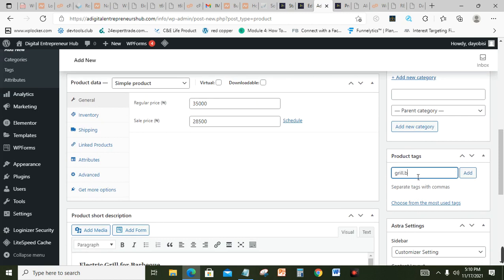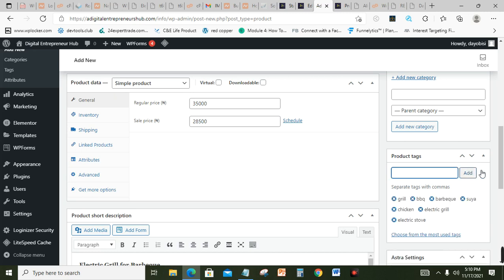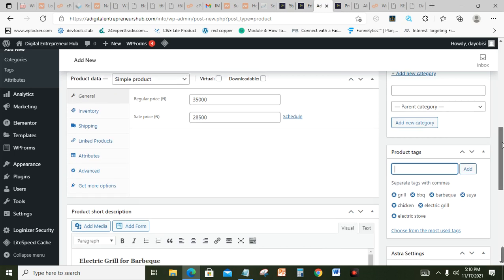This one is BBQ, comma, or you type barbecue, comma, for suya, comma, chicken, comma, electric grill, comma, electric stove, comma. So all these form the keywords people can be looking for related to what this product looks like, or what the product might be.